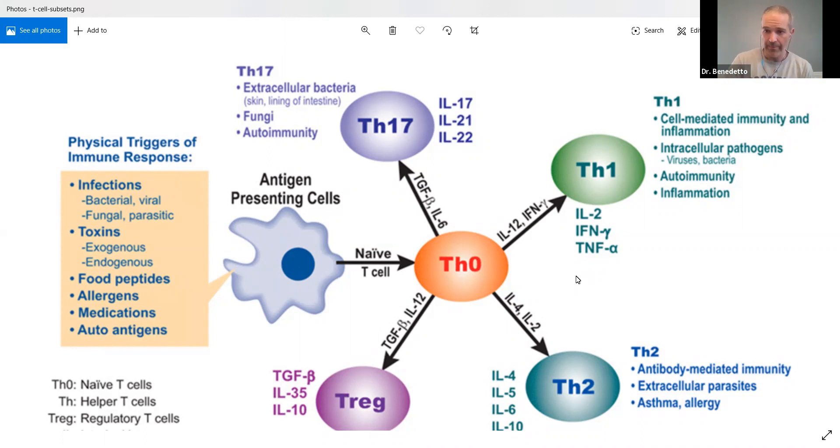And based on what inflammatory cytokines are there in the mix, like the court jester, the Th0 is going to go either Th1 hardcore or it's going to go Th2 hardcore. And that's going to determine the types of diseases or conditions or afflictions that someone's going to present with. At the same time, there are things that we can eat or that we ingest or herbs or things that we take that can be bad if we're stimulating an already dominant pathway. It's going to make it worse, or it could be good if we can use them to stimulate the weaker pathway to balance them out to help treat or manage someone's condition. I hope that makes sense. That's as crazy as we're going to get today.